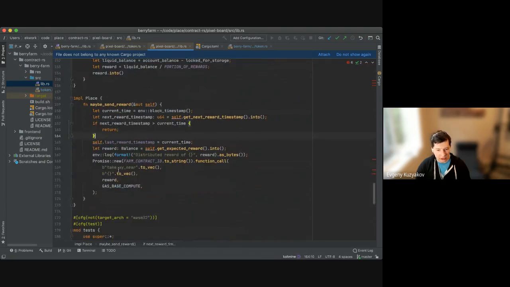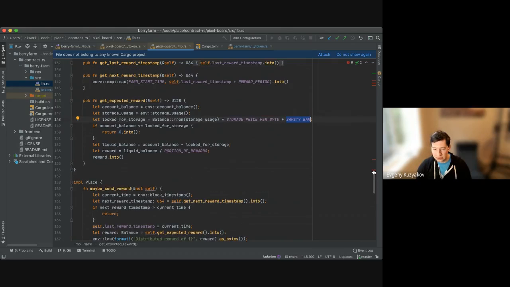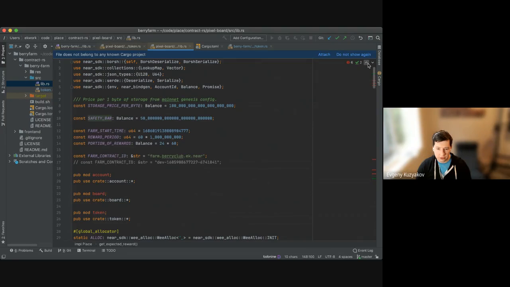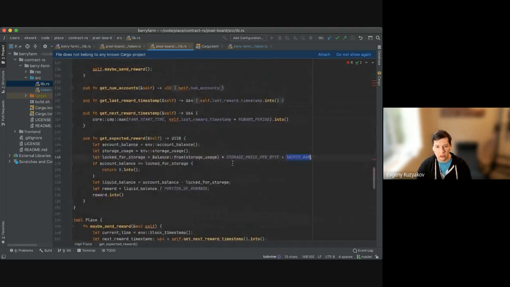So if it's time to send the next reward, it remembers the current time, it calculates the reward based on this logic. So it takes the current balance of Berry Club. It takes the current storage, computes storage by the storage cost, plus some safety margin, which is 50 near. So it always keeps 50 near for the future balances.